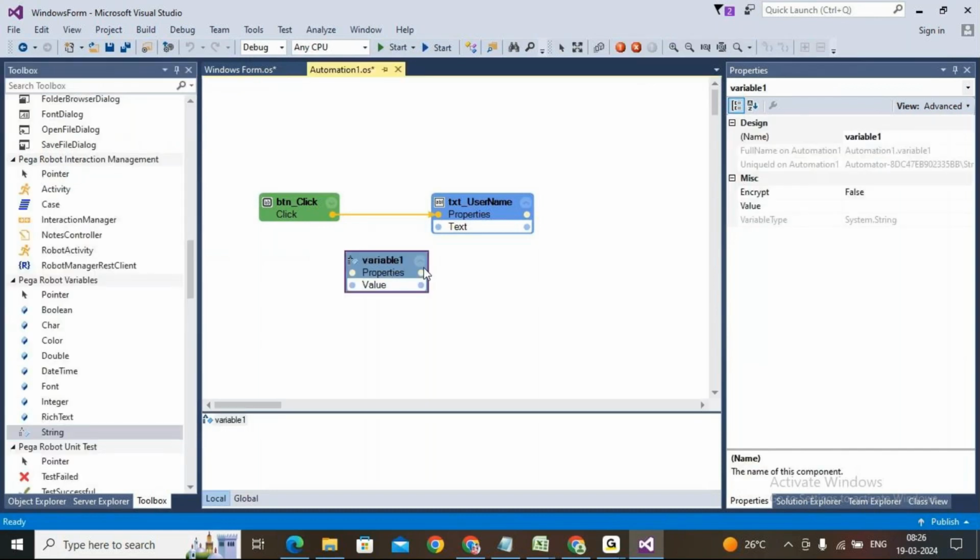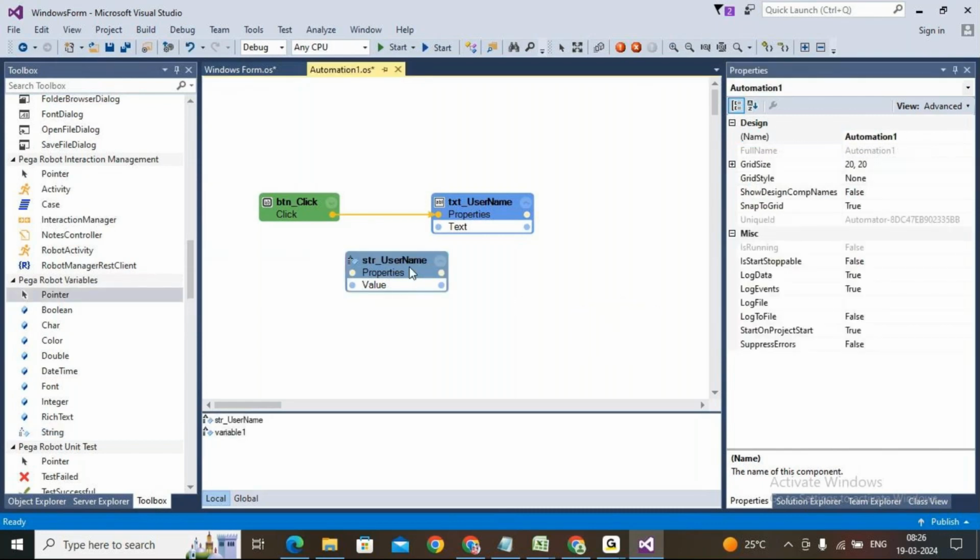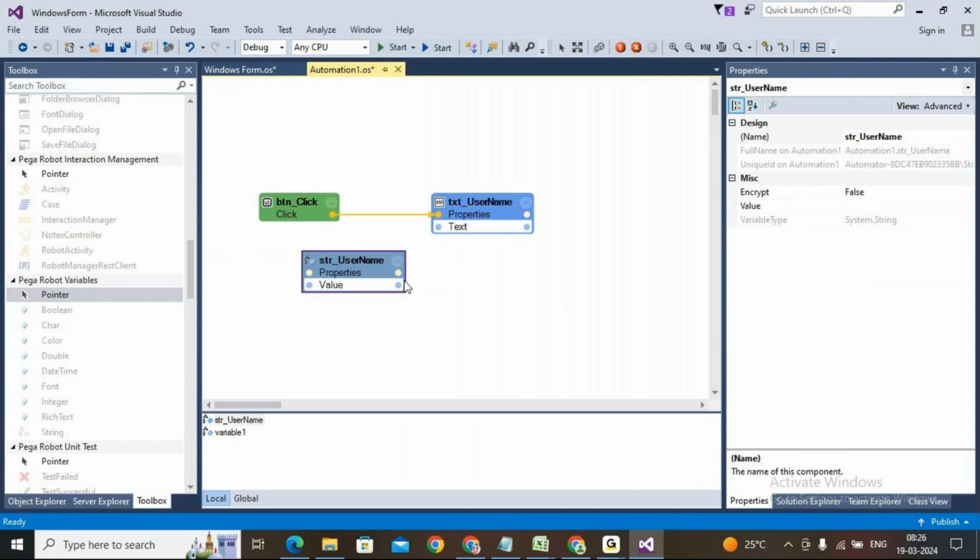For the variable, if I select this one, for string properties, we are using str underscore username. I'm just passing the value from here into the text box.